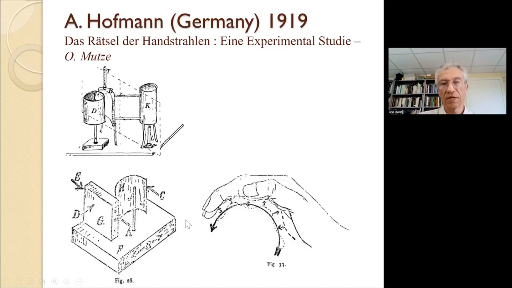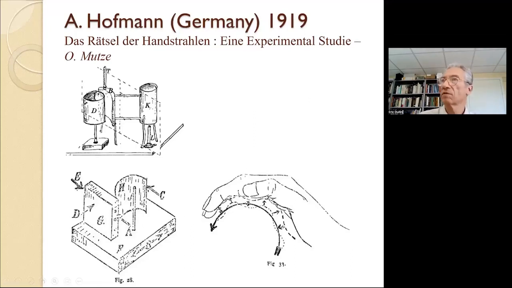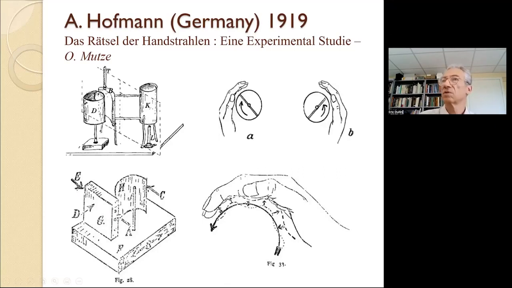So he says that in fact there is an acoustic wave which is created here. And in the same manner, he imagines that the pulse wave of your body makes some wave along the hand from the wrist to the fingertip, and was able to make an acoustic wave in the same way, running the motor. And that's why when you put the hand on the right, it's running that way, and on the left, it's running that way. So very interesting.